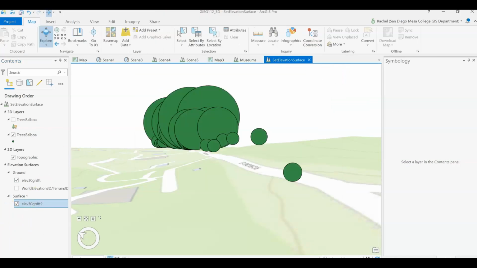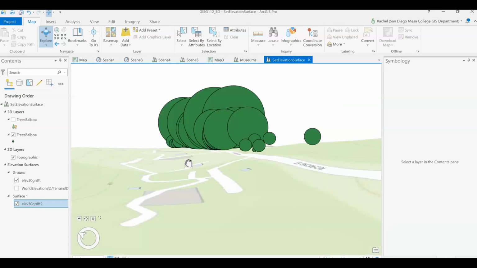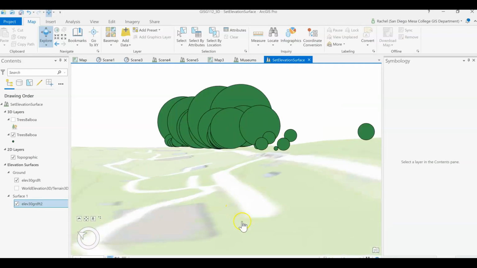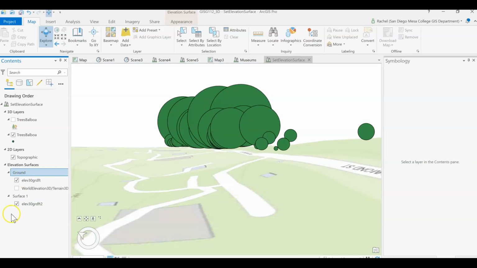Anyway, something to think about, but I came up with another example of when you might want to use a surface offset. Let's say it was below ground, like you were doing pipelines or something, and you knew that the pipeline started 30 feet below ground or something. You could do it that way. Okay, so that's how you can add your custom ground elevation, or if you wanted to add in a surface, you could do that as well.